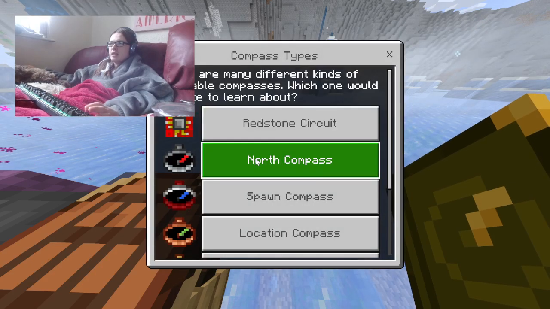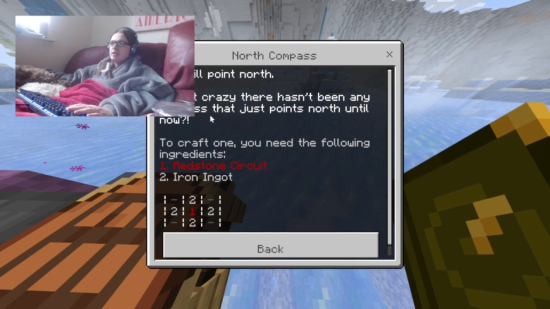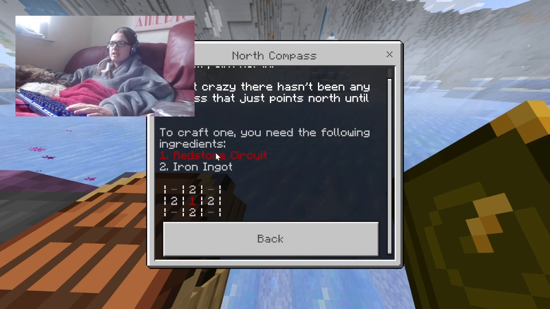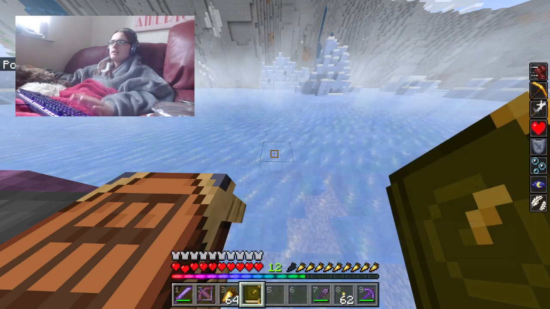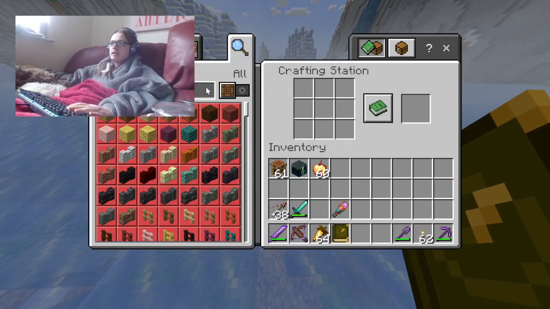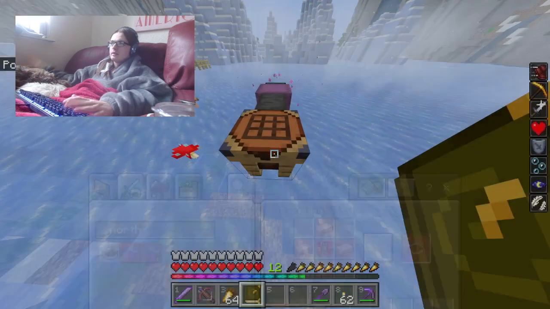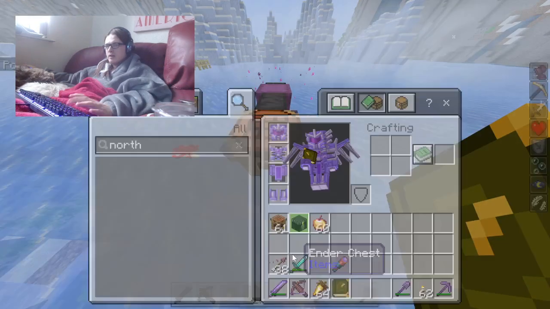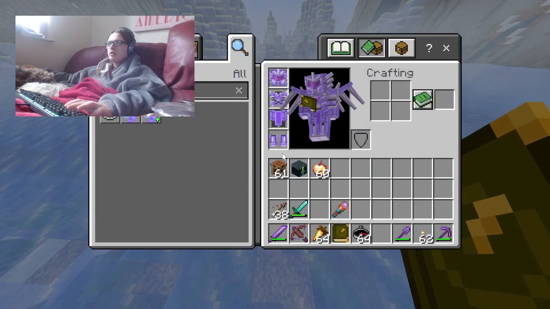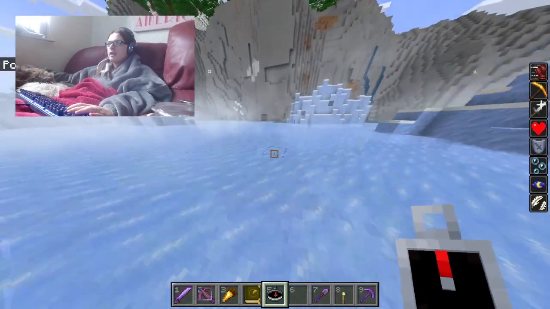So compass type says north compass. This will point north. It's crazy, there haven't been any compass that just point north until now. To craft this one, you need the following ingredients: a redstone circuit surrounded by iron ingots. So let me grab one of these. Oh, they stack. Okay, so yeah, this points north.